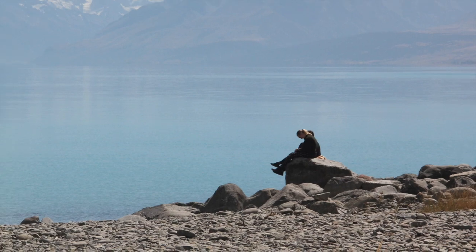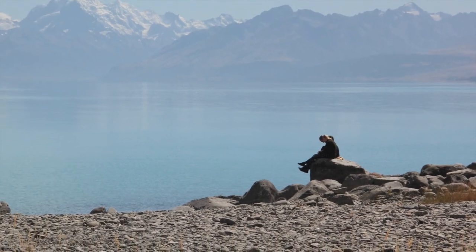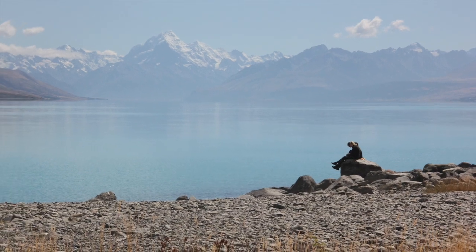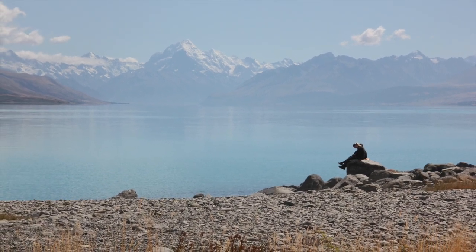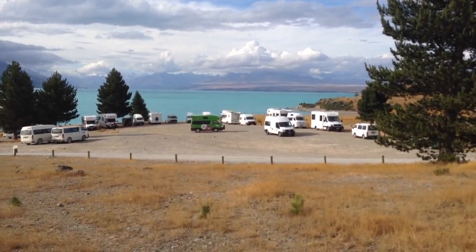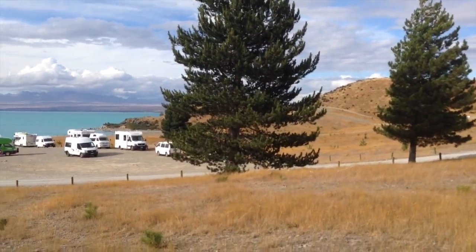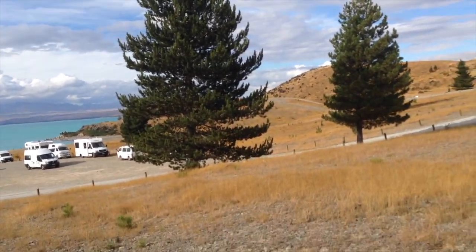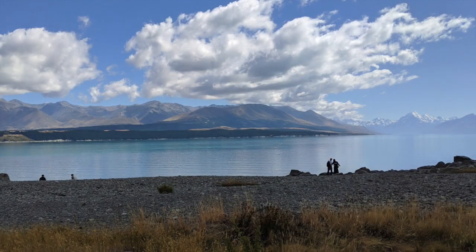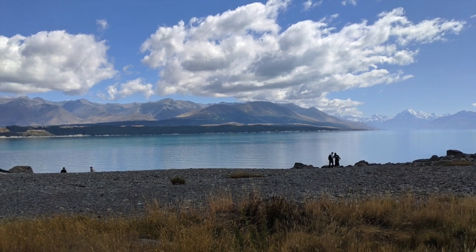All of these places that we visited were to inspire us for our first project of designing a campground that addresses the current problems and encourages New Zealand's green values. Now, with those things in mind, the goal is to redesign this campsite so that it matches its gorgeous surroundings.